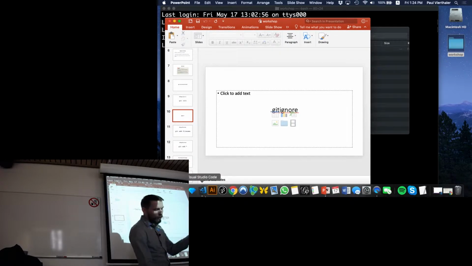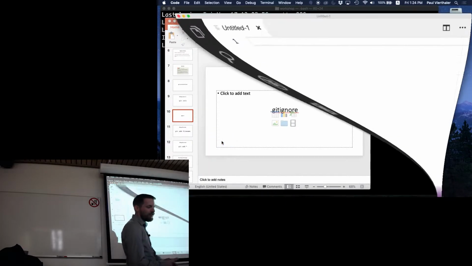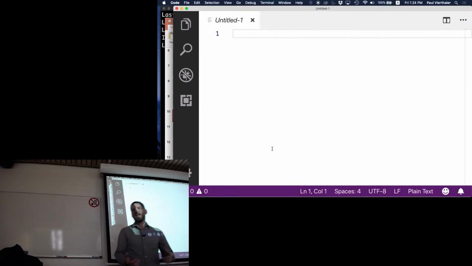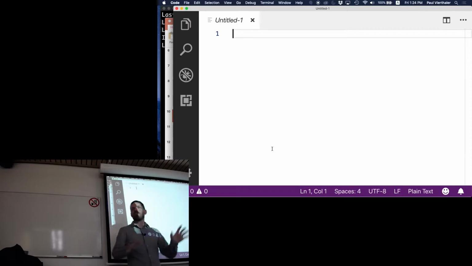OK? In order to create this, you'll just want to open up a plain text editor. What we've been using in the Hacking the Humanities class and in the various other classes I've taught here is VS Code. But if you use Notepad++ or BBEdit or TextEdit or anything that lets you edit plain text will work just fine here.